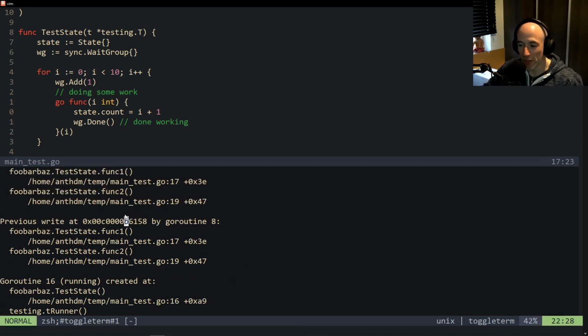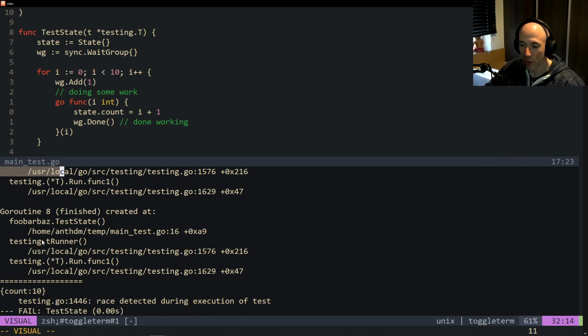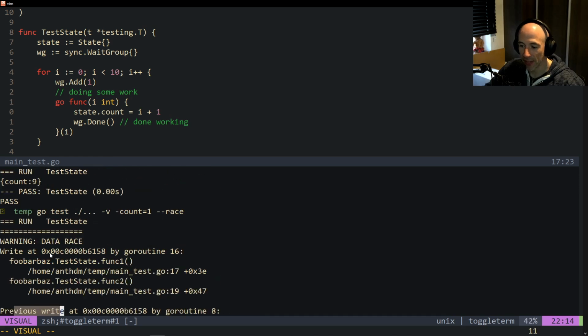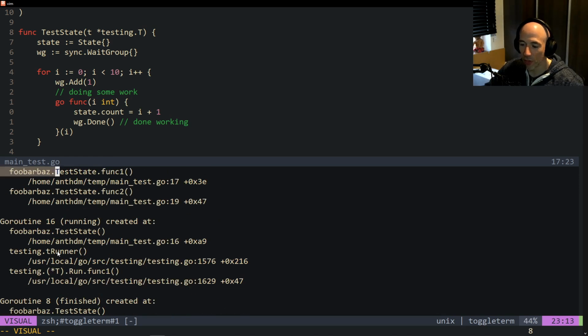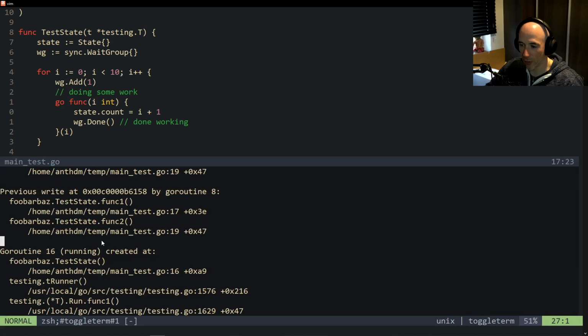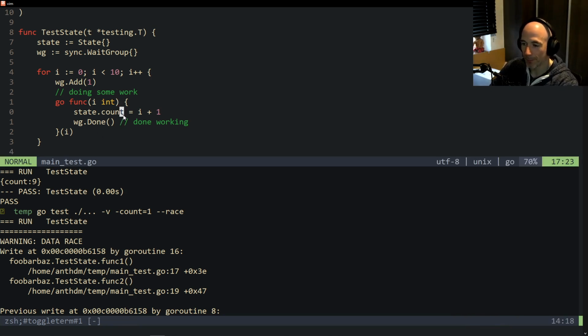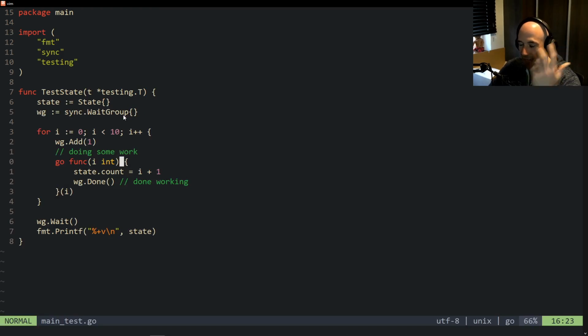And very important, if you're going to debug these race conditions, you check what's the previous write and then also the previous read, right? Where is that thing? Right here. We don't actually read directly. It doesn't matter at all. Sometimes you could see where it's writing and where it's reading, but in our case, we actually don't read the state, because we only write to the state. That's fine for now, right? I'm already thinking ahead.